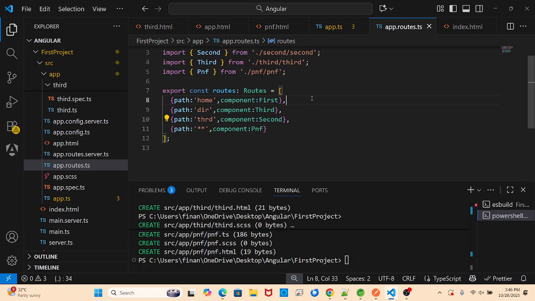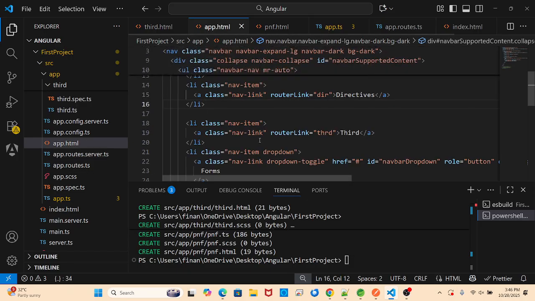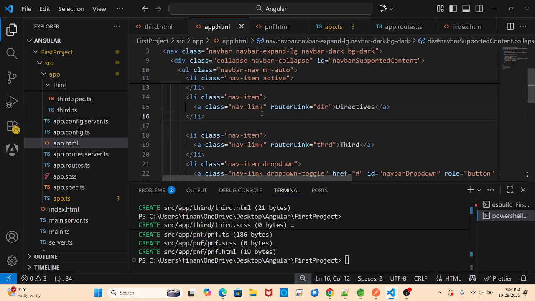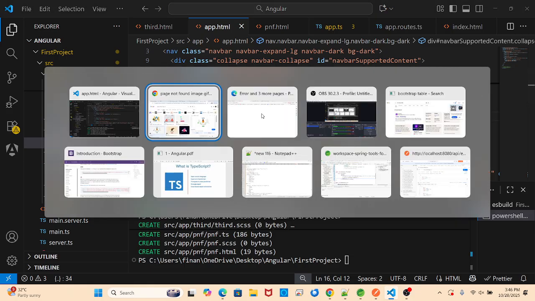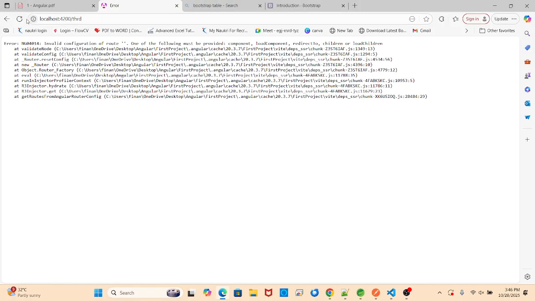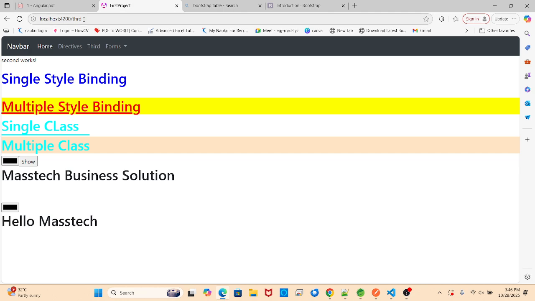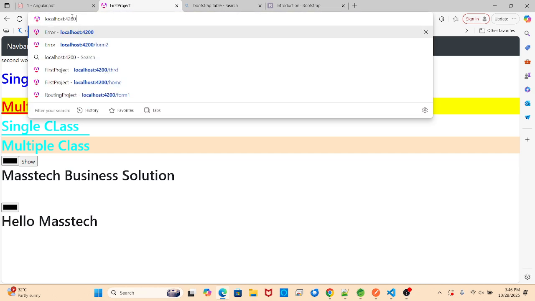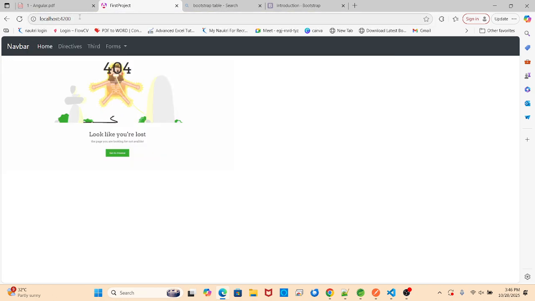So now here in app.html we'll check, I think the first one only, the slash is also not there. Remove this. Correct?